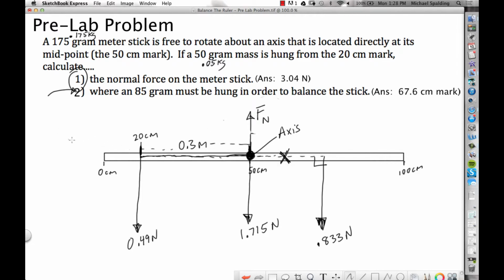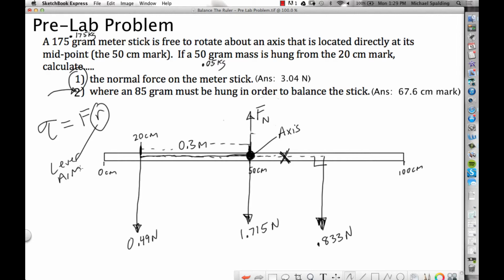Now before I do this, let's just review torque. The equation for torque is force times lever arm. R is the symbol for lever arm. Why they chose R, I really don't know. You could call it D. Some books call it D. Our textbook uses R. Torque equals F times R. R has a special name. What's the name for R? The lever arm. And the lever arm, it's where we get the word leverage from.